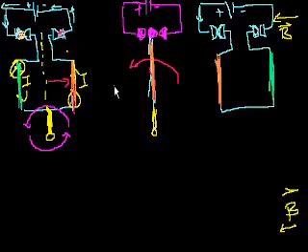Now something interesting happens. Remember, before we had this commutator, if we just flipped it over, the current here was flowing up, and down here, up here. Before the commutator, we had the current flowing down here and up here, and so we were switching directions. And so you would have had this thing that would never completely rotate. It would just keep flipping over, right? Which may be useful if you wanted to flip things, but it's not useful as a motor.